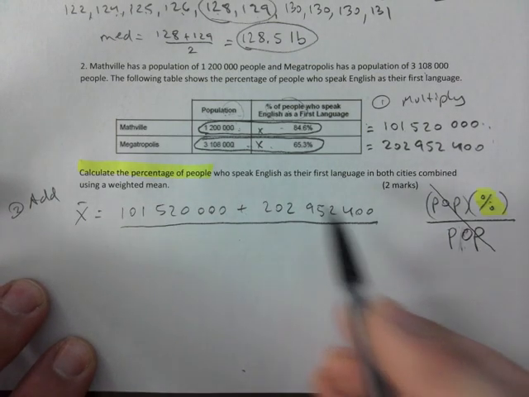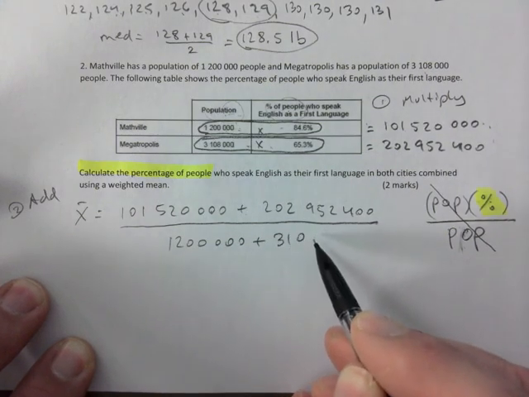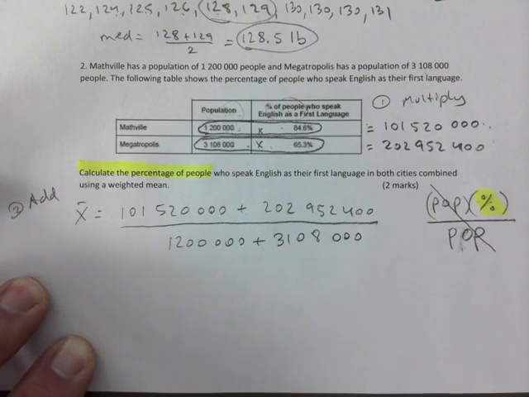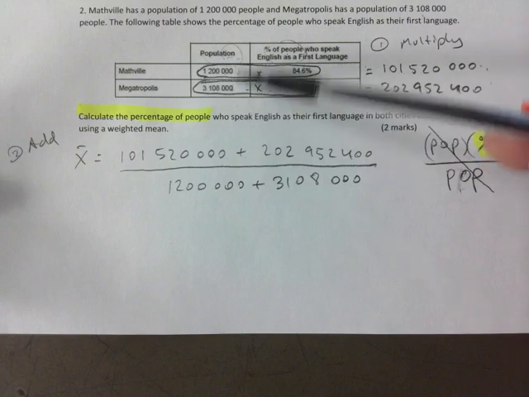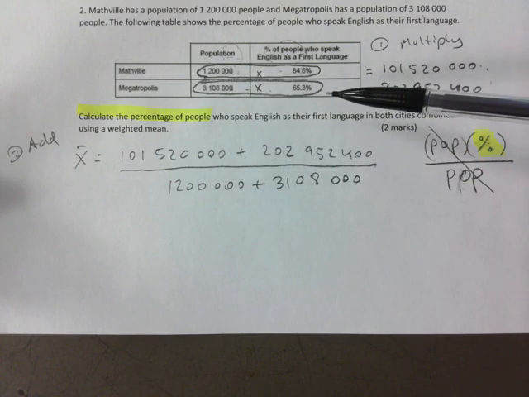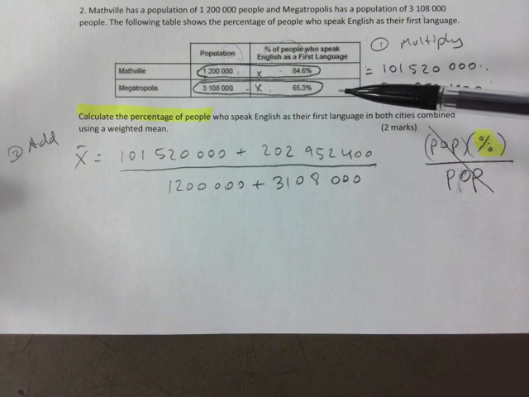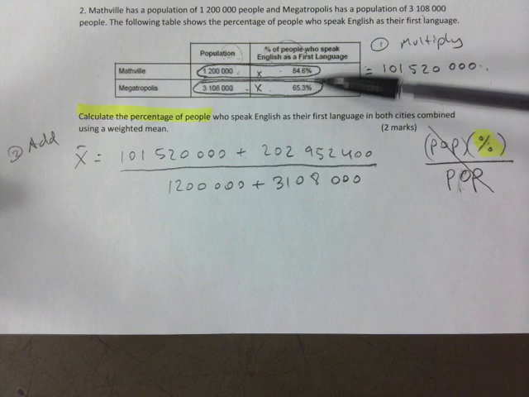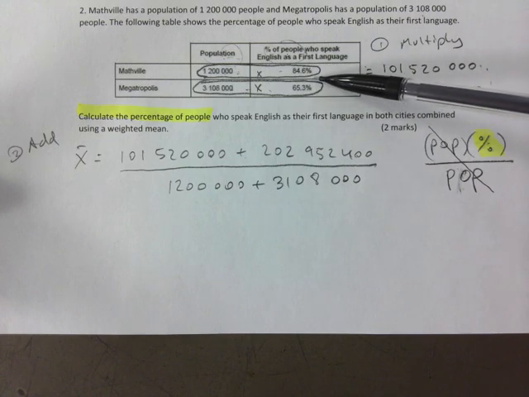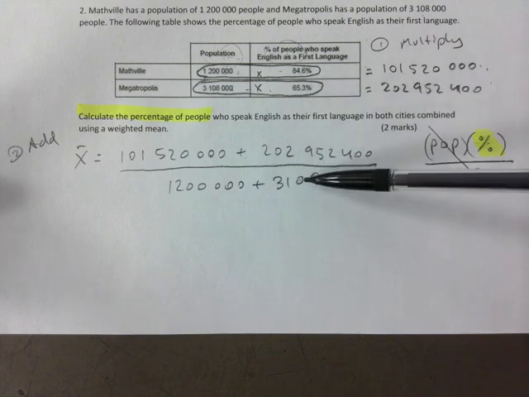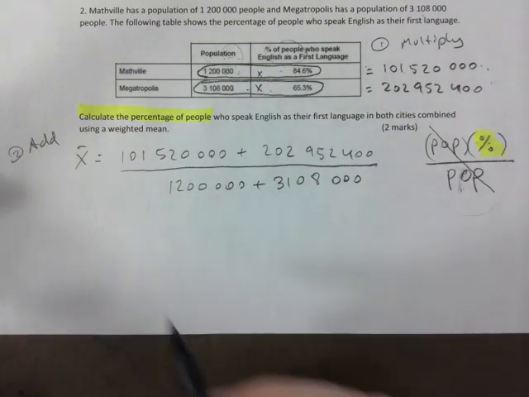So I need to go and add up the number of people, and that's what goes in the denominator. In other words, it's one of the columns that you're going to have to add up. But remember, I skipped this one. When you have percentages, what would you want to check for? If they add up to 100. Because if there's percentages and they add up to 100, boom, you don't even need to do this part. You just divide everything by 100, guaranteed.